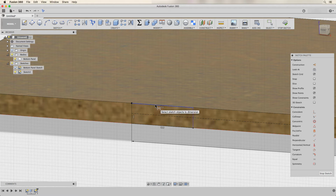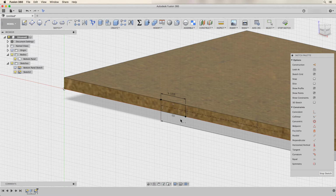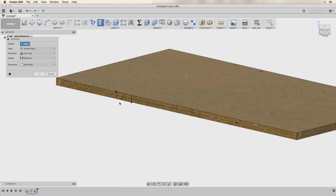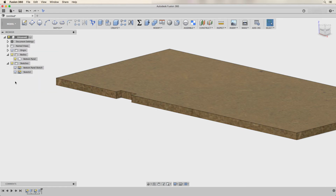Now I also need to add a dimension constraint to the rectangle. So I will press D, click on that top line. I will click on this and then enter the finger width parameter so that my notch that I'm going to be cutting here is in the right place. Now I can press E on the keyboard, and then I will do a negative thickness and cut a notch in this panel that's equivalent to the thickness of the material that I have. Now notice the notch is not at this point where I want it.